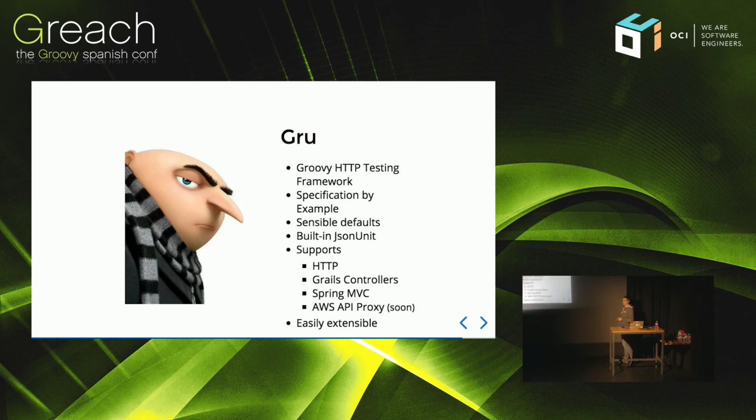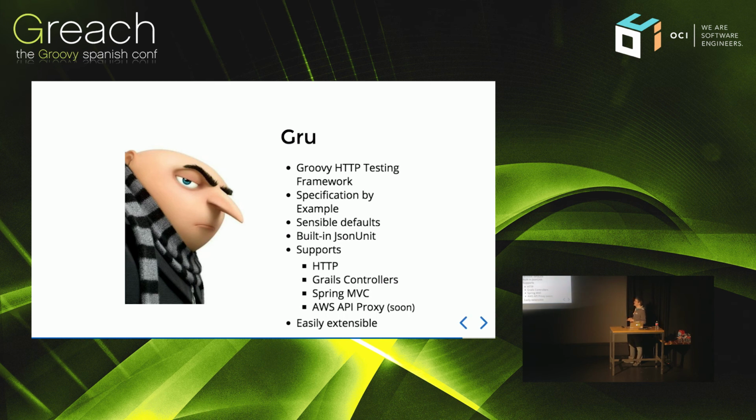For example, if you can remember, it was testing by default status 200. If it was different, it would fail. It has built-in support for JSON unit, so your fixtures can contain the JSON unit placeholders. So you don't have to care about IDs being different all the time, timestamps being different all the time, but you still see how the structure of JSON looks like, the one you expect.